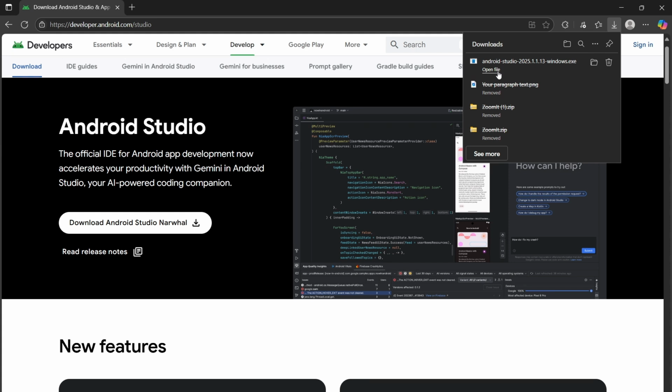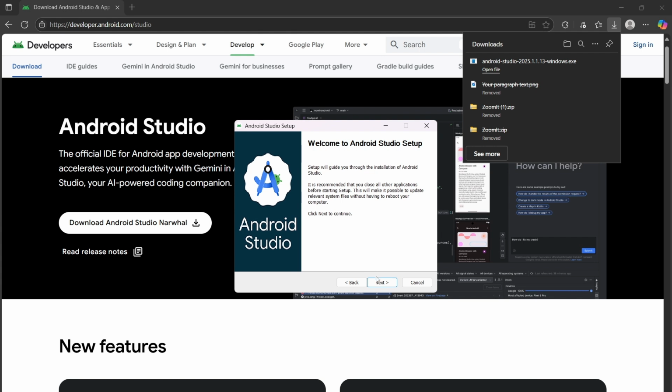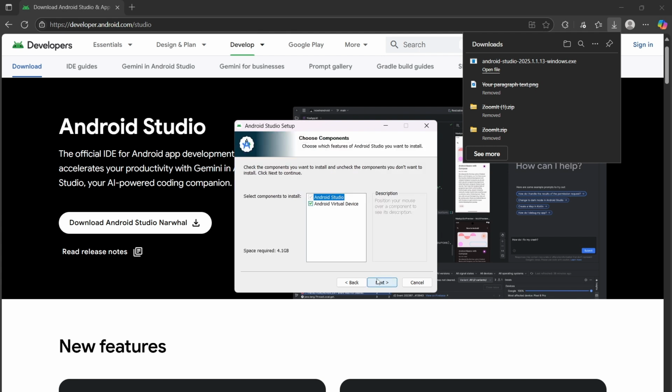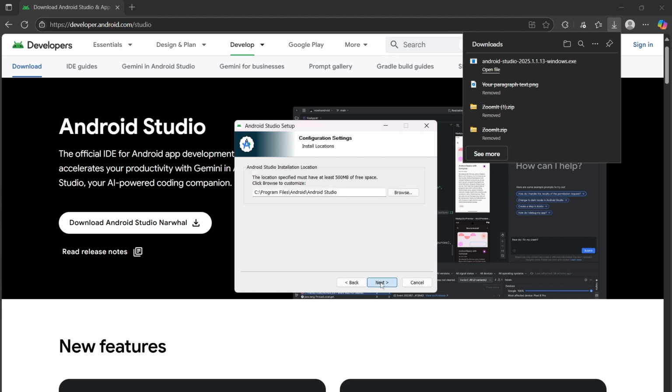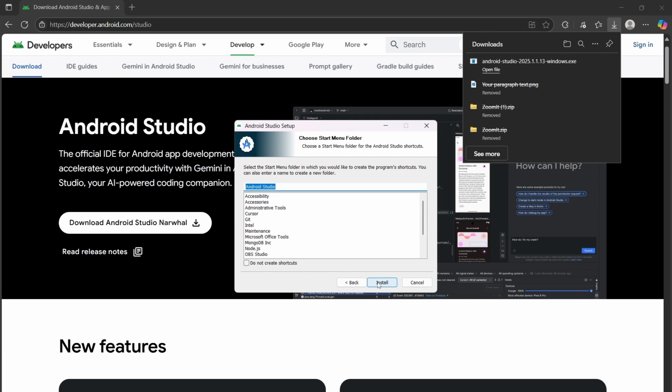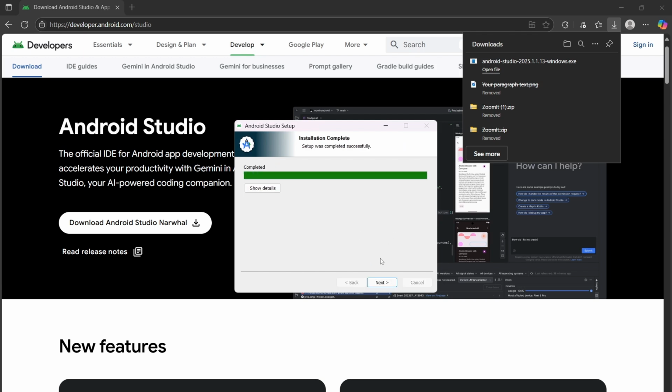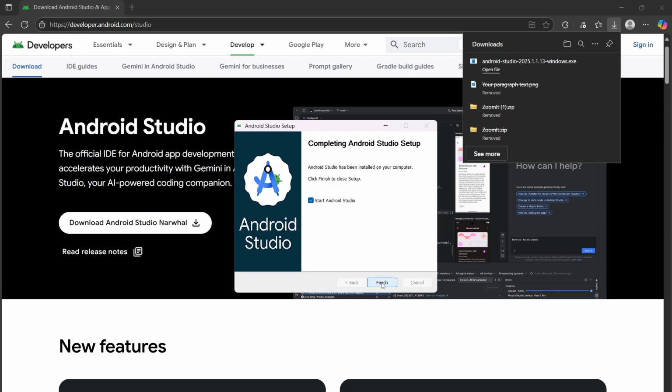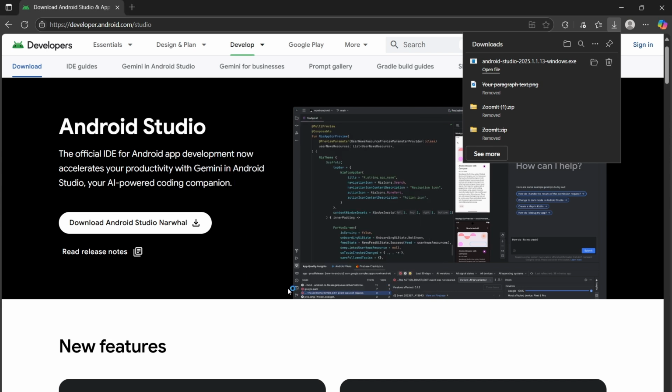Okay, so the download is complete and we will just click on open file. Okay, so this is the setup guide. We will just click on continue, make sure this checkbox is there, and click on next, install. After the installation is complete, we will click on next and start Android Studio.